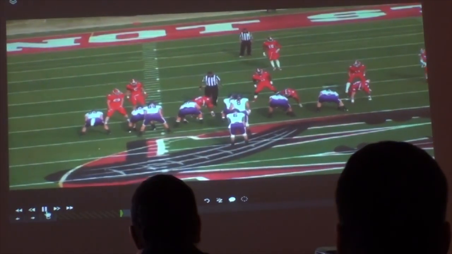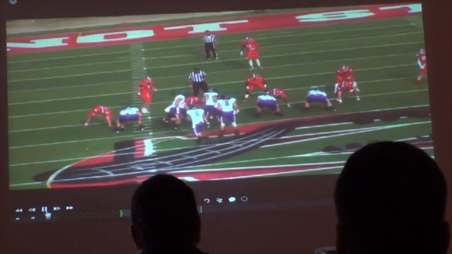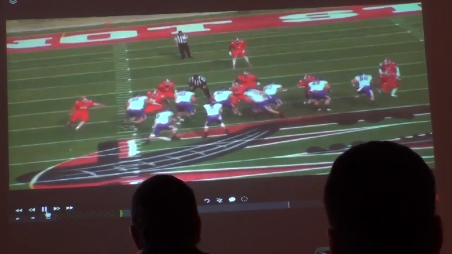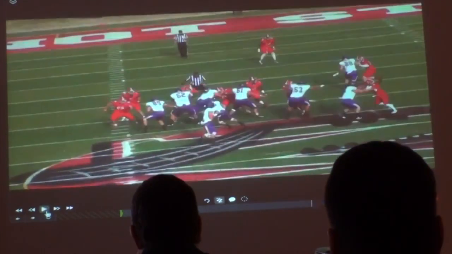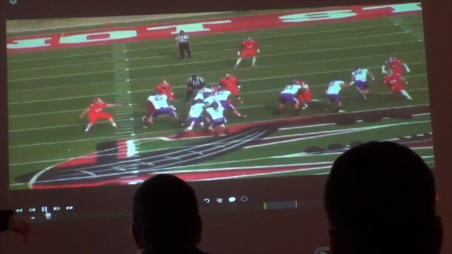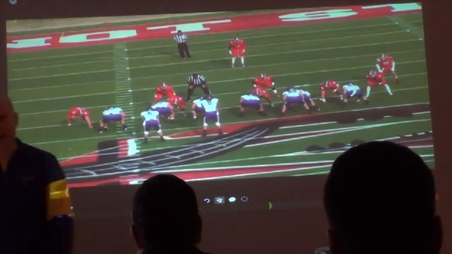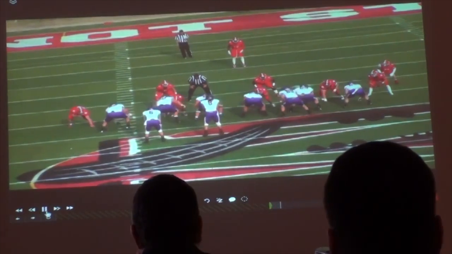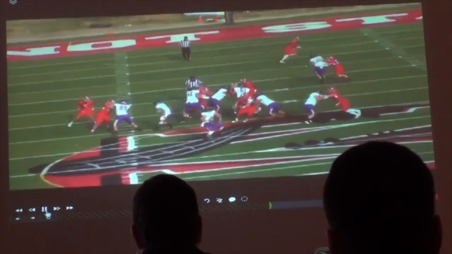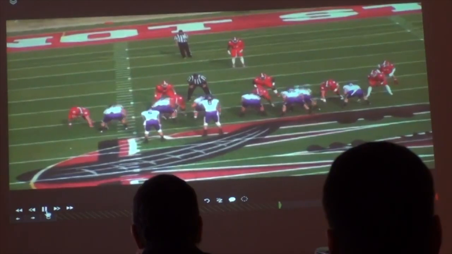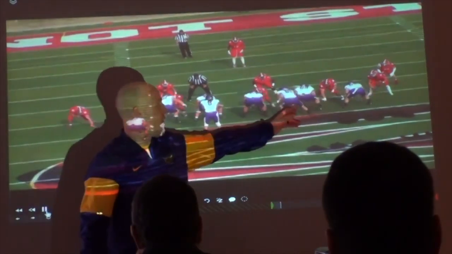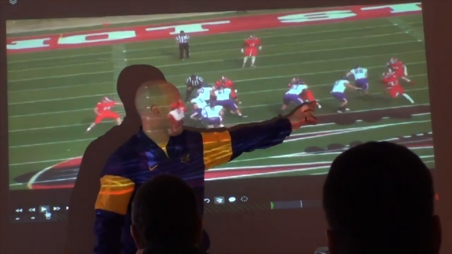So here we are. We trade it with our tight end and our wide. Not good by the center, right? Hey, it's full slide protection. You need to have your eyes in your gap. This is not on the guard. This is on Garrett, the center, for not having his eyes in his gap and giving his guard help. It's pretty good by the right guard here. It's not very good by the tackle. That does not look like he's going out to reach that guy.